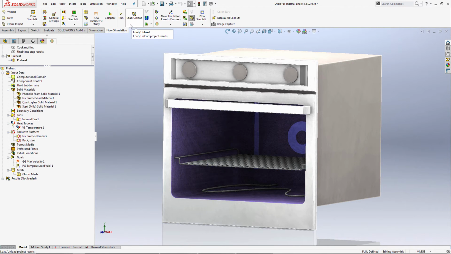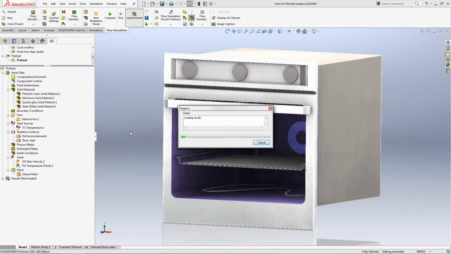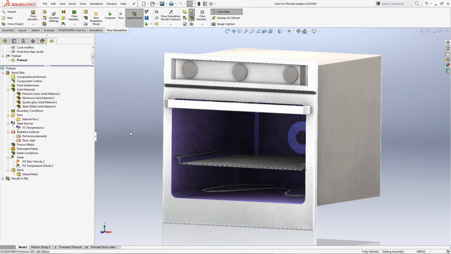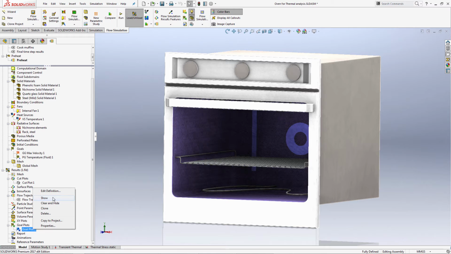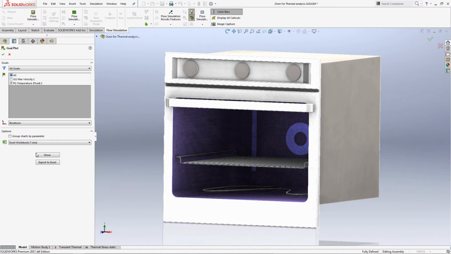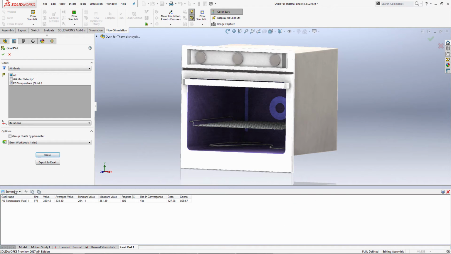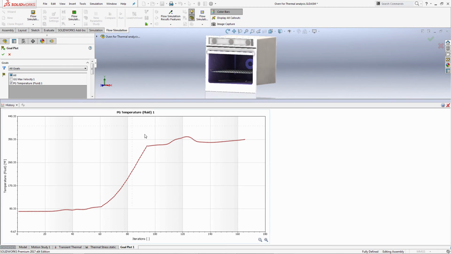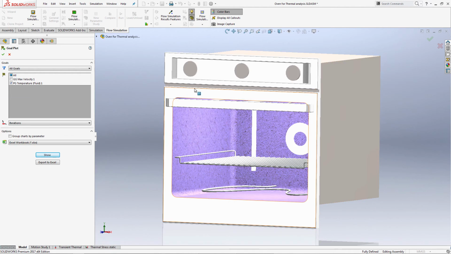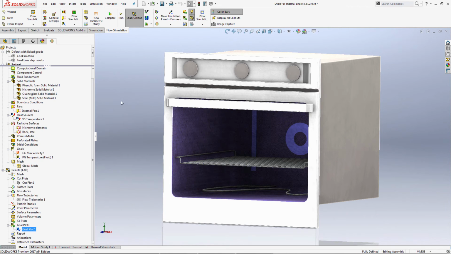So if I load in these results and then take a look at the solution, we can take a look at a goal plot for that point and see that after the steady state solution got to a temperature of 350 degrees Fahrenheit, it stopped the calculation and that we have the oven preheated.